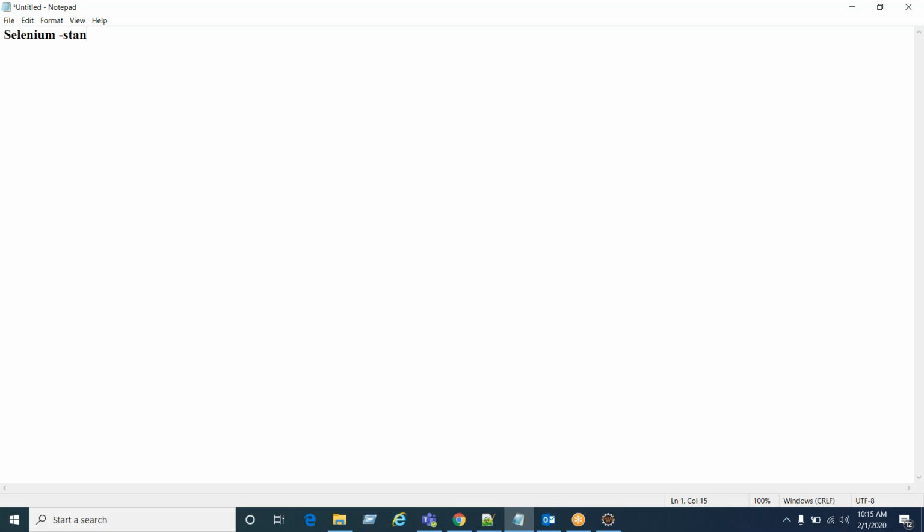That Selenium standalone server jar file is providing Selenium libraries, right? This Selenium standalone server contains so many packages.